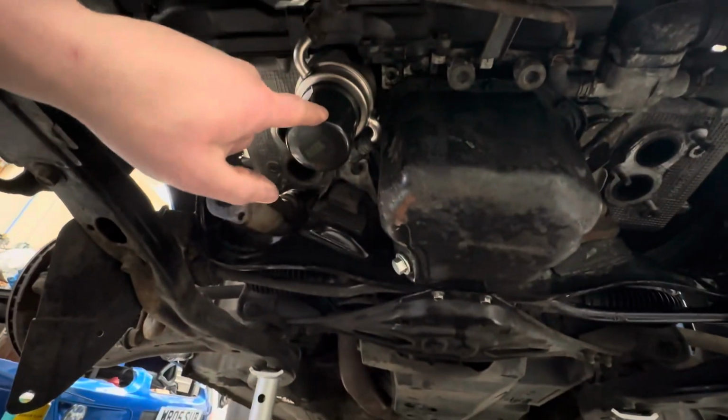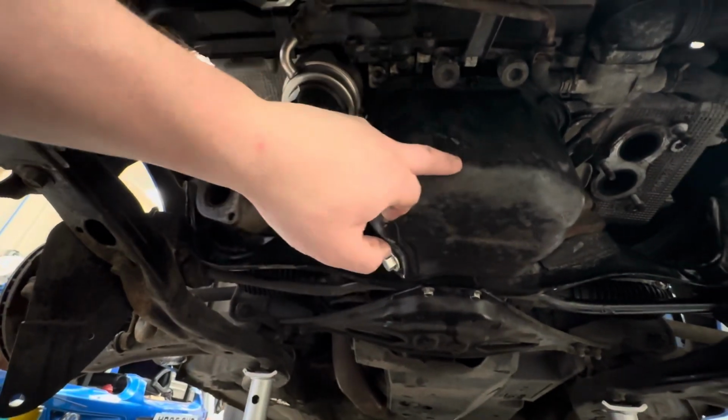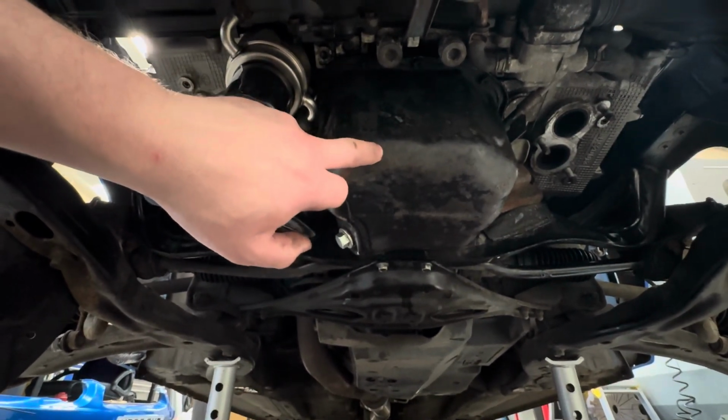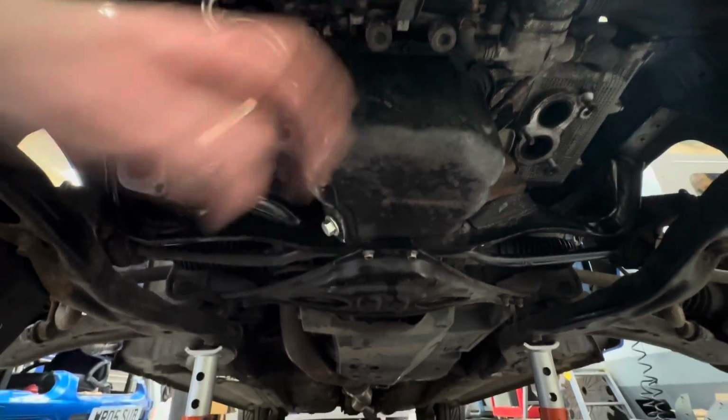Because this has to come off, I believe, to move out the way to be able to get this off. That's what I've read. Not too sure. So do I spend another 120 quid and change that at the same time? I don't know. But that's where we're at.